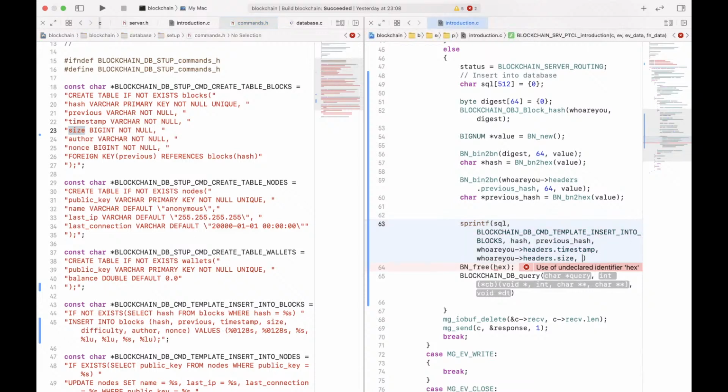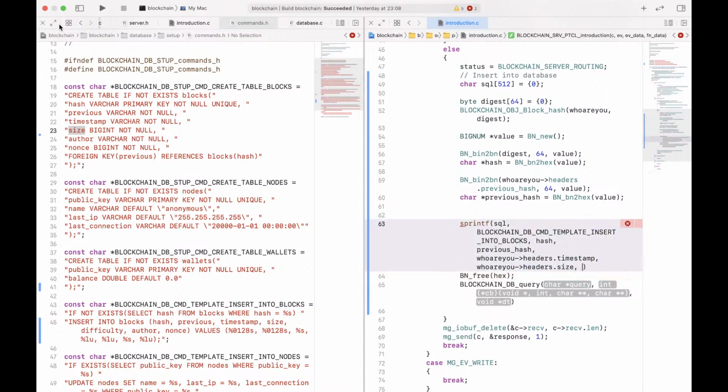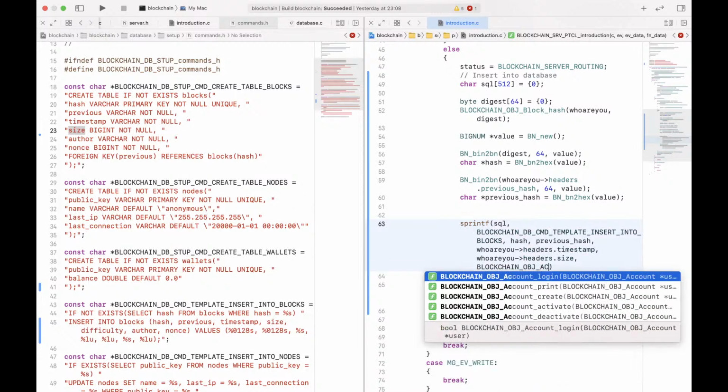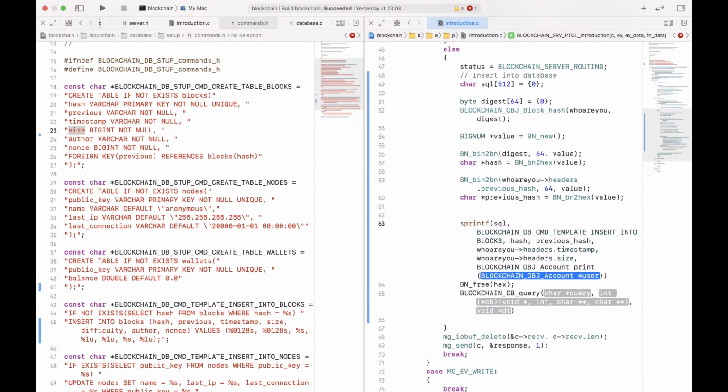Okay, now the author. So here we need to actually print the key. And I have a function for this. So blockchain object account print. And the user, ooh, okay. So I'm going to need to create an account for this user.